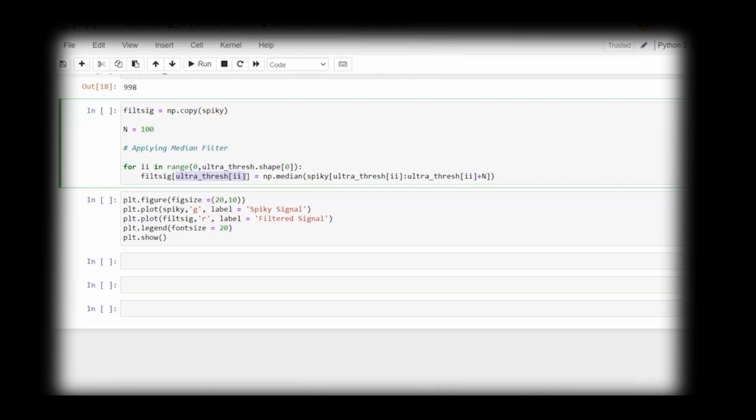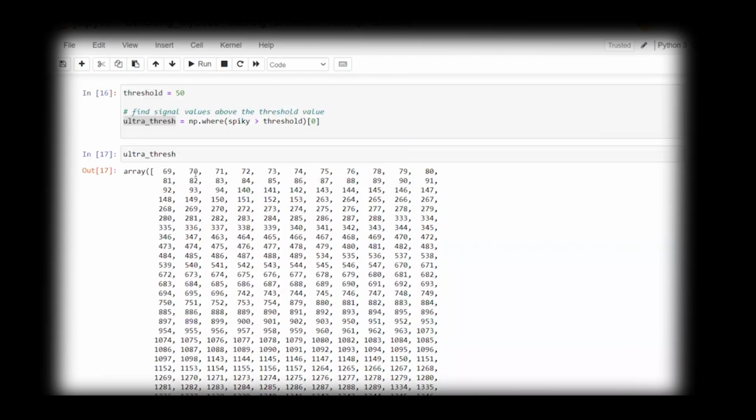Inside the loop, the index of our filtered signal is ultra_thresh[i], rather than simply i as in the moving average filter or the Gaussian moving average filter. We apply np.median, which is the median filter, to the spiky signal, starting from the first value of ultra_thresh and moving to the last value after 998 iterations.